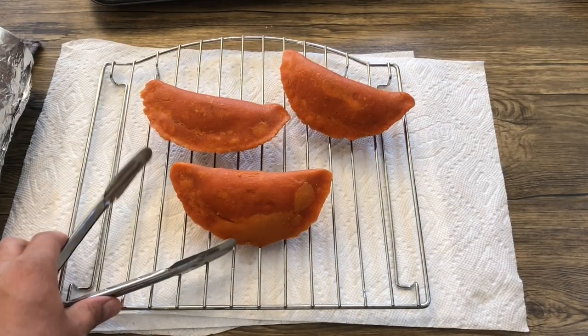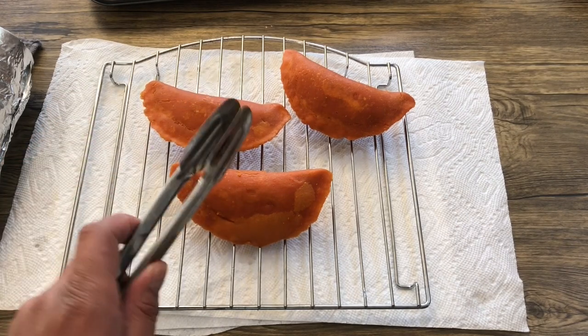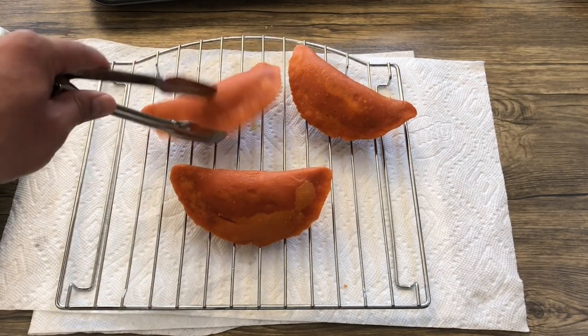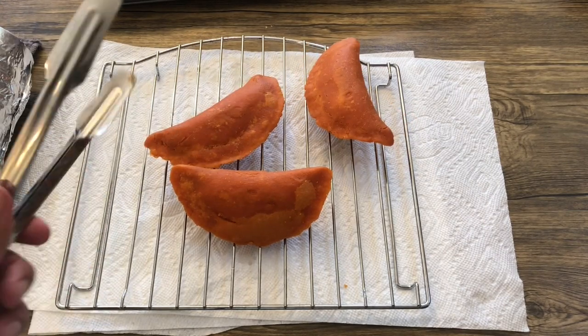All right, the empanadas are done cooking. You can hear that, they're nice and crunchy. They have a nice dark orange color. So we gotta let them cool down and then we'll give it a taste test.